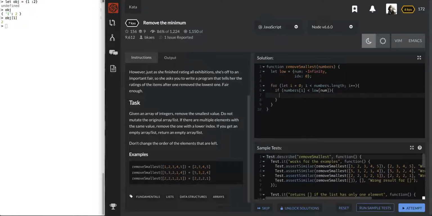I could never really replace it, or at least not in an intuitive way. And so I decided to call it num so that we can replace the num. So low of num equals numbers of I, and low of idx is equal to the I. And we also have to remove it at the end. So that's what will happen. We'll iterate through it twice, pretty much, creating the low object.